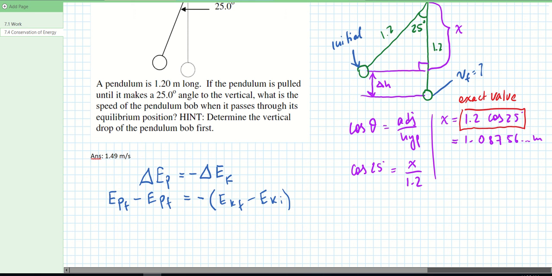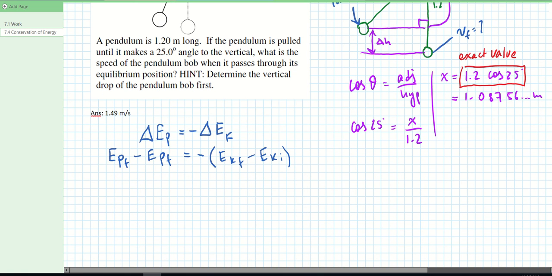And as far as notation goes, I normally use the 0 or the naught to show the initial, but with energies, because there's enough letters and sometimes it gets confusing, so I use them interchangeably. For some reason, I always use I whenever I deal with energy, but normally I use the naught for everything else.